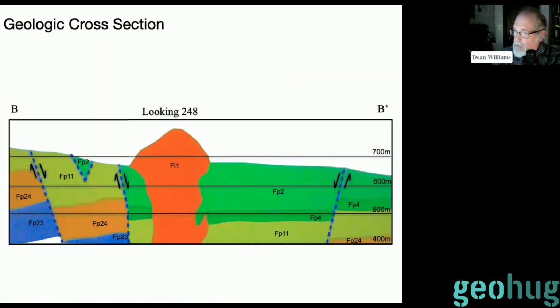This is that section, and a huge amount of vertical relief can be interpreted because you have enough units. Now, one of my case studies deals with this same project area, and there was another map made of it that had a lot fewer units, and it was unable to make this kind of interpretation because you don't have the resolution.